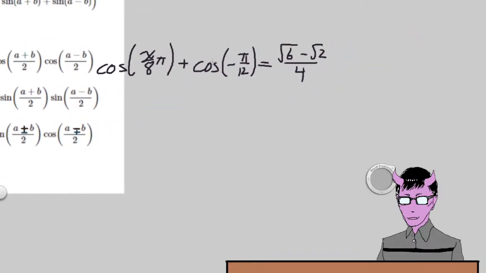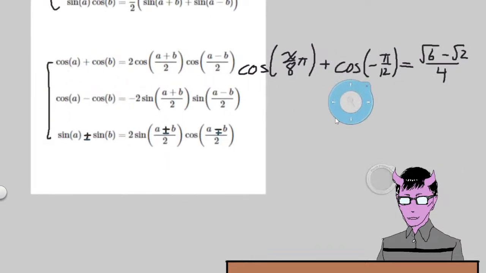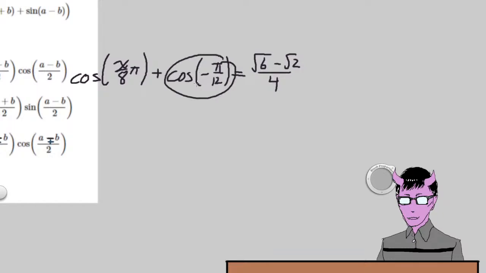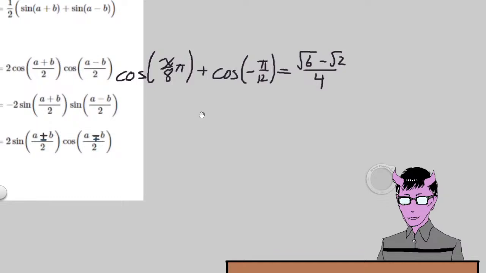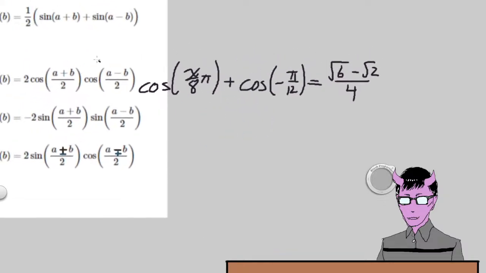And as a quick mention, we could actually go alt-strat. So this one right here, we don't have to force this algorithm onto the situation. We can transform this one using cosine expansion. We could change it into cosine of 3 pi over 12 minus 4 pi over 12. So this one expands, and then we can get actual discrete values, which we can move over to the other side, and then we just solve for the cosine. So that's a possible strat, but it might take longer. I'm not exactly sure. So we're just going to apply the algorithm just to see. This is mainly to practice these annoying algorithms.